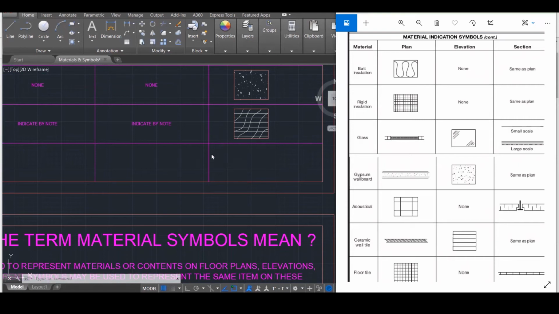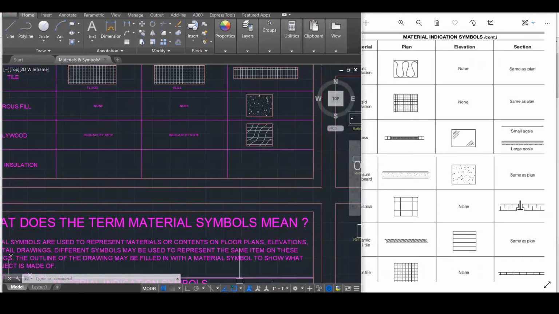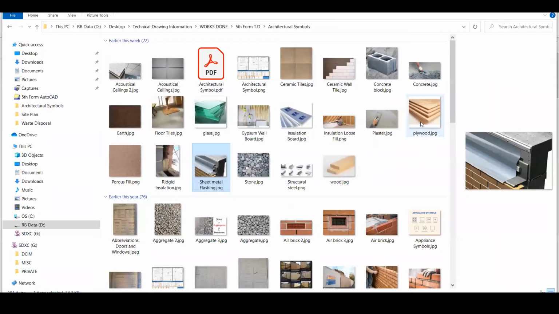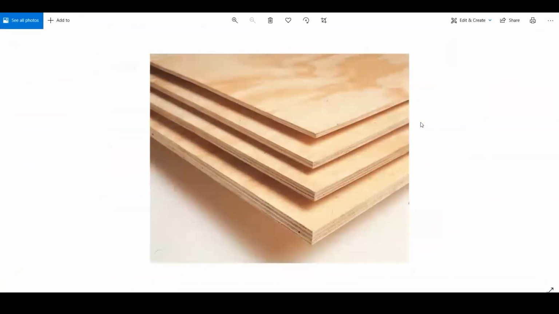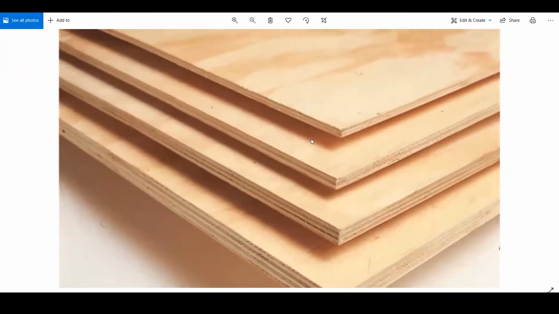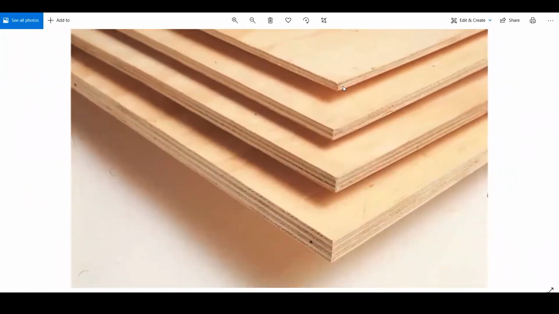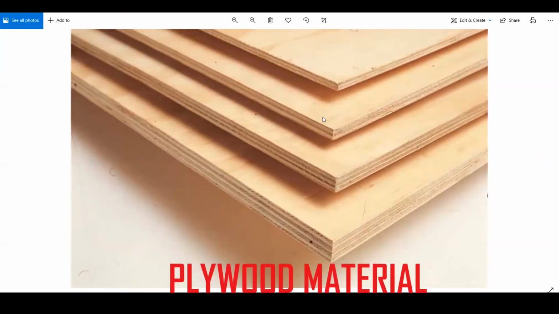And let me show you what batt insulation looks like. And I don't think I showed you what plywood looks like, so let me show you both. This is plywood. It is wood, and the thickness is smaller than normal wood. Look at the thicknesses here. We have the various thicknesses that it comes in. This is the thinnest, and this is the largest sheet of plywood. I think they move from 1/4 inch, 1/2 inch, 3/4 of an inch, but don't quote me on that. You would have to research what's the smallest size of plywood you can actually go into a store and buy.